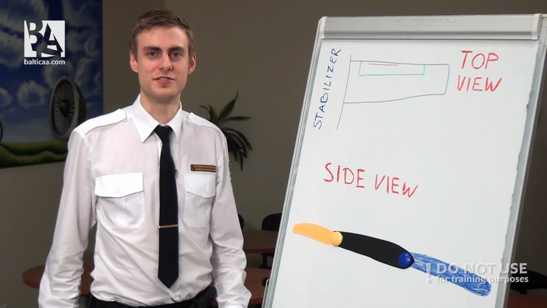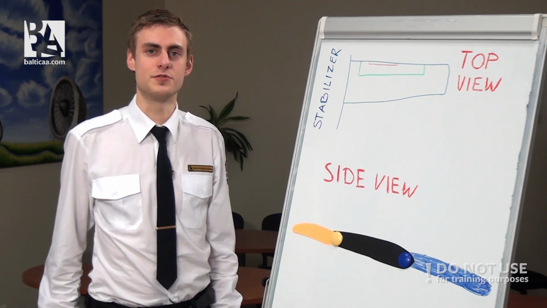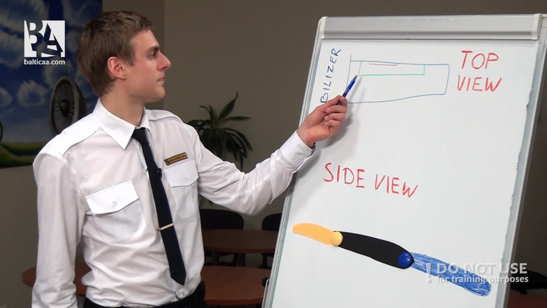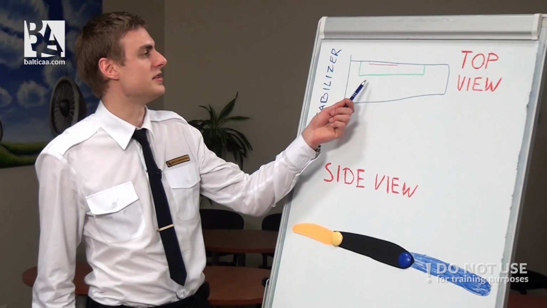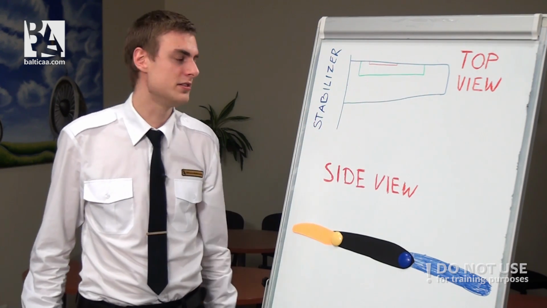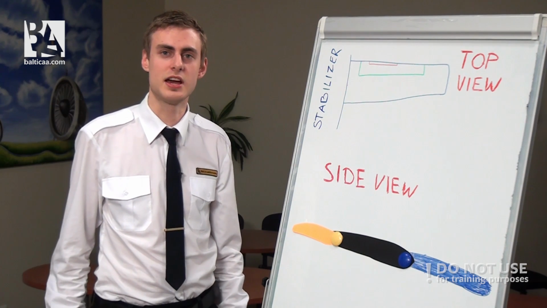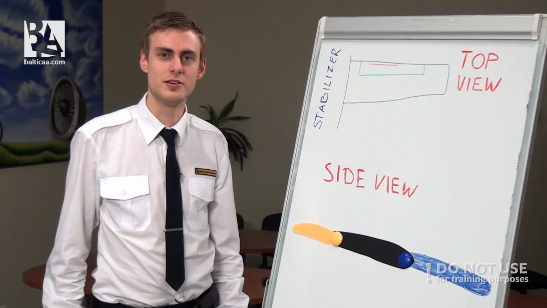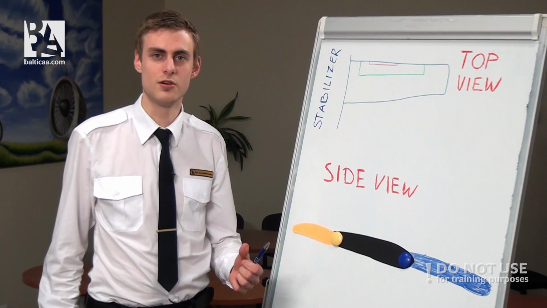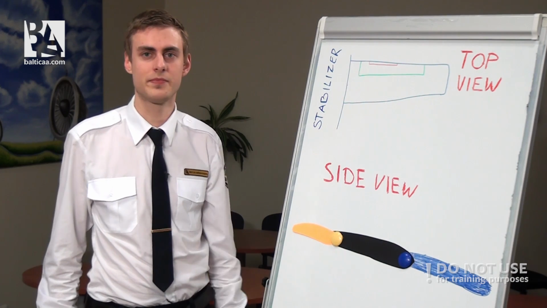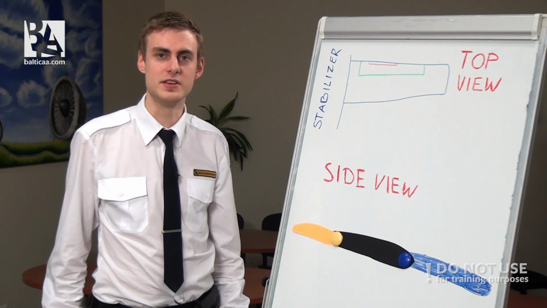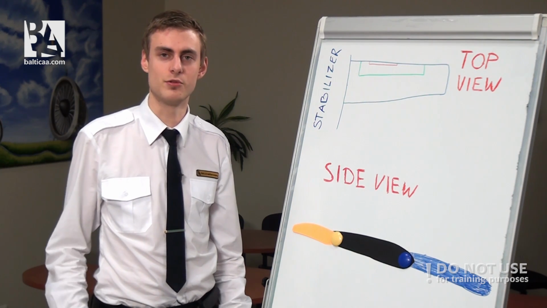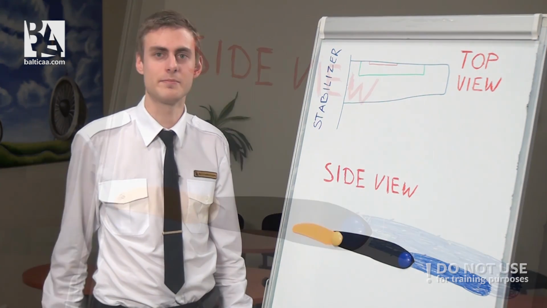We have different methods for trimming. The simplest form of trim, commonly used on a general aviation airplane, is trim tabs, and they are located on the elevator. They can be either electric, mechanic or hydraulic, and they can be controlled from the cockpit. You will also have a trim wheel or a switch on your yoke. The reason why we trim is that we want to cancel out any control forces, and we trim for a certain airspeed and thrust setting.